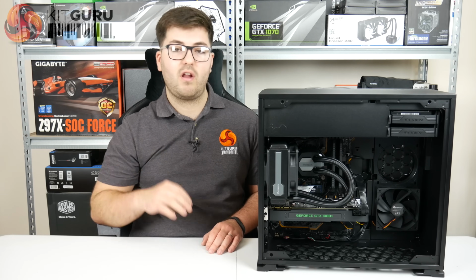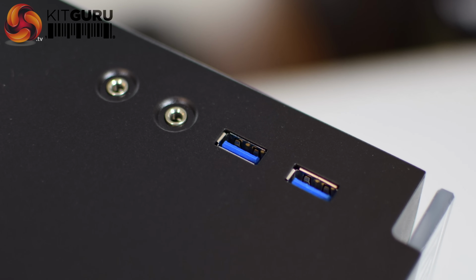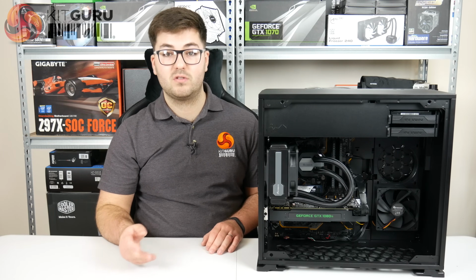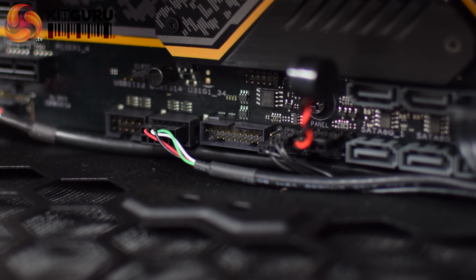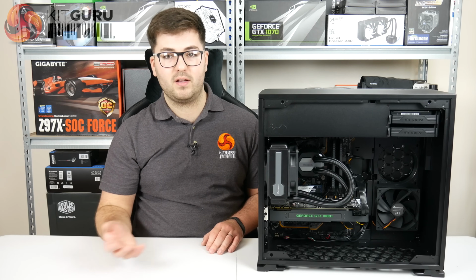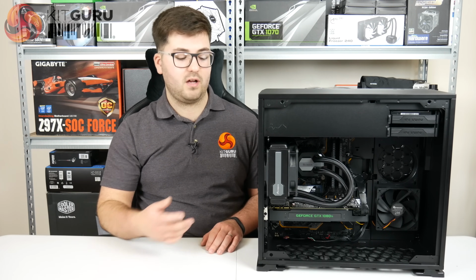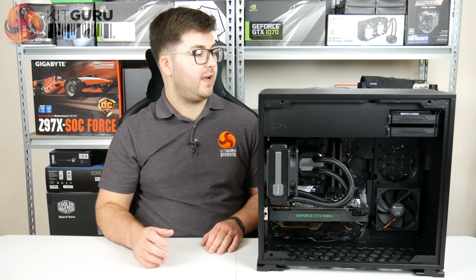And also the front I/O is a bit disappointing because you've only got 2 USB 3.0 ports and then your audio jacks. Considering this ASUS motherboard actually has 2 USB 3.1 internal headers, I think it's a bit of a waste of those really. You're not going to be able to make use of those unless you perhaps buy an add-in card to use around the back. However, airflow of the case is quite interesting.